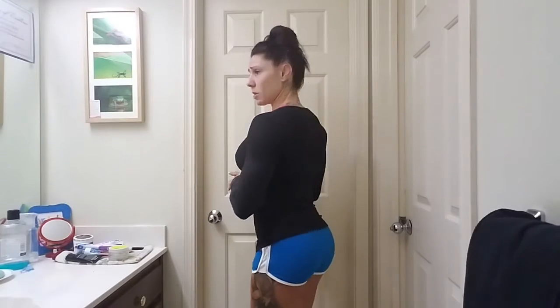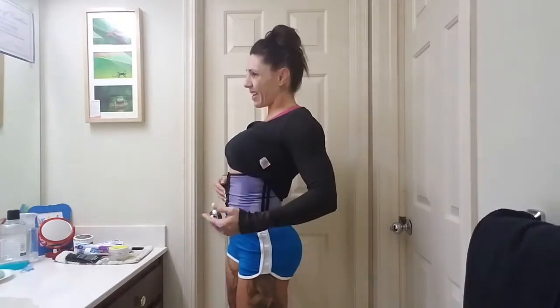So I got my new shorts here that my husband just complimented me on. Hugging. And I got my waist trainer on, so it's not as wet because remember it was cardio workout. And then today is the day where I talked about how I don't wear the waist trainer a lot for training. I don't wear it for back days unless I just kind of feel like I want my stomach to look flatter, and I have like a fitted tank top on, but usually I don't because I want to be able to activate my core.